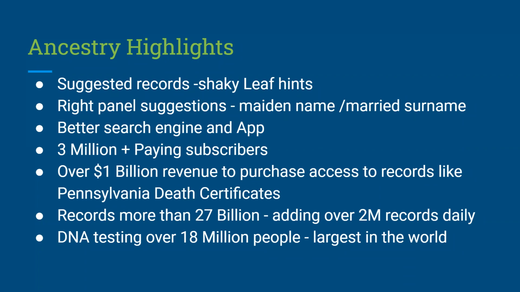I think Ancestry has a better search engine and an app. If you misspell your ancestor's name on FamilySearch, it doesn't do the best job finding that record. It's getting better, but you almost have to get the exact spelling. And they mess up spelling all the time on records. So on Ancestry, that's not necessarily the case. You can have a misspelled name and it will be smart enough to figure that out. It just has a stronger, more robust search engine. I love that.